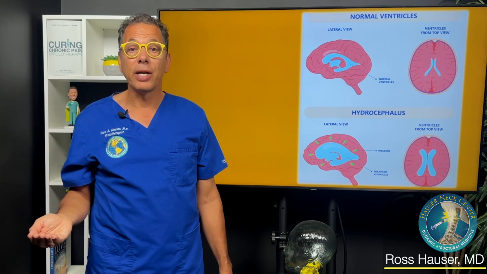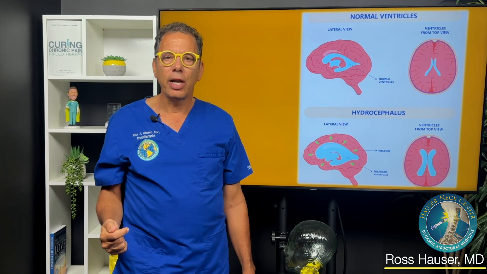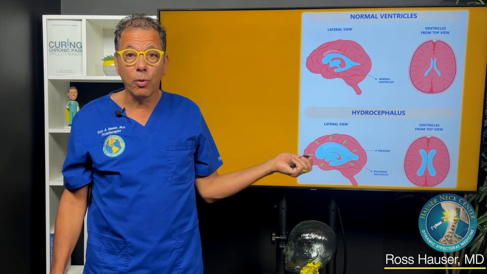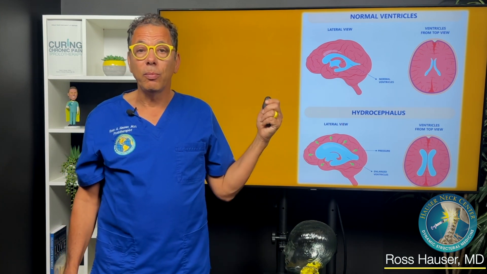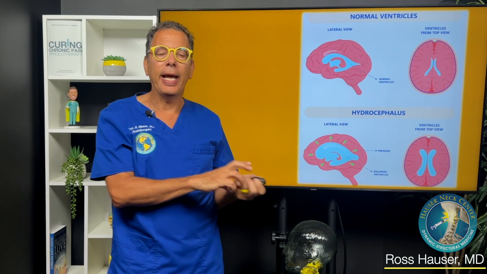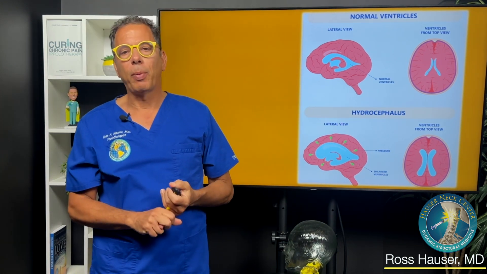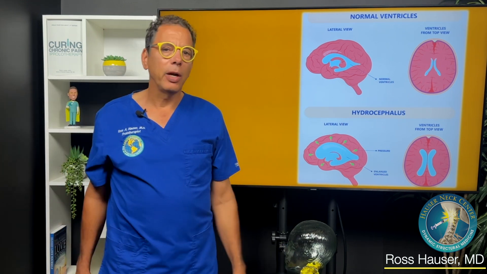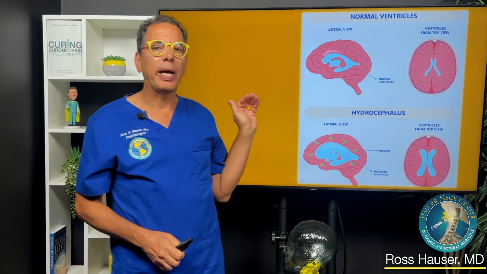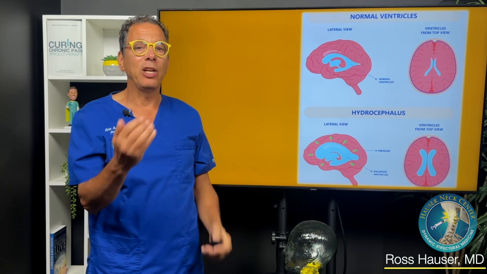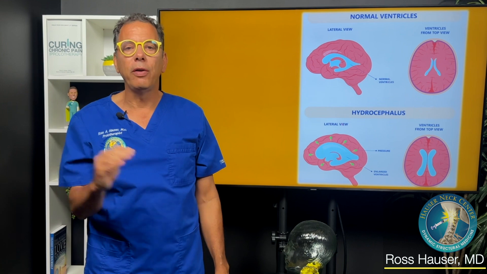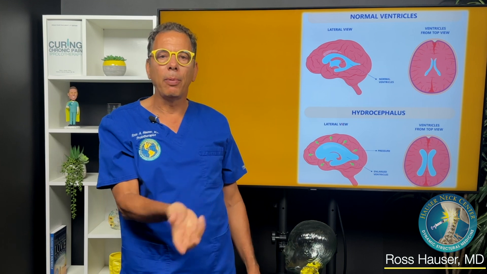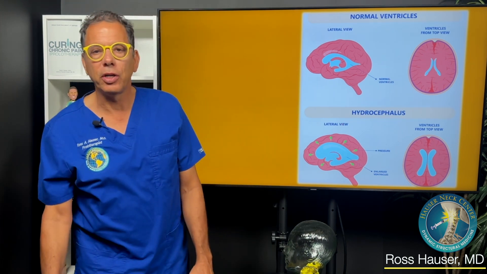We here at the Hauser Neck Center are regenerative medicine specialists. Every day the body's trying to regenerate. So if you have a joint, brain, spinal cord, or organ system that's degenerating, you have to find out the etiology of it. If you're responsible with your health, eat healthy, and try to be a caring person, there's likely some kind of structural problem that's increasing the pressure or disturbing fluid flow into or out of that organ, and that's probably causing the degeneration.